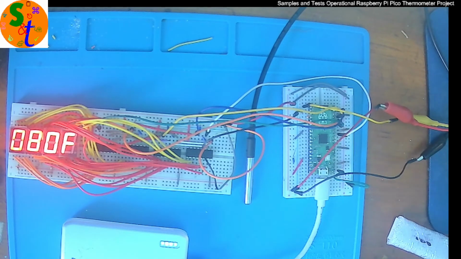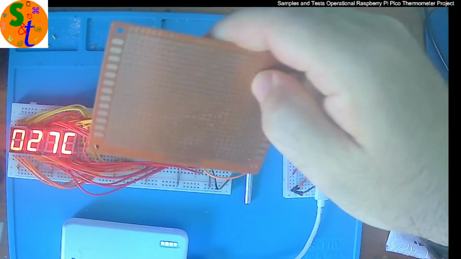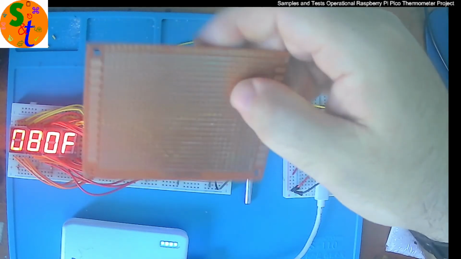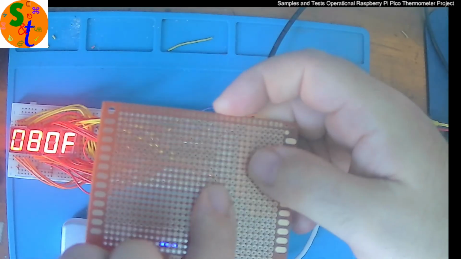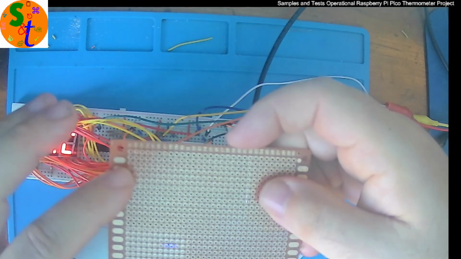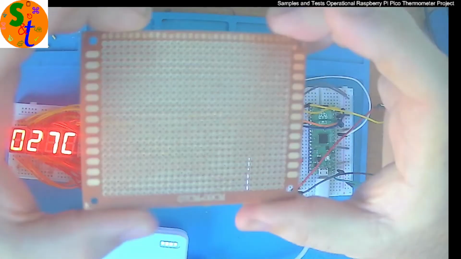So if you watched the soldering video when I put the Raspberry Pi Pico's pin headers on, I used this perf board. This is a single-sided perf board with each individual pin isolated. It does have some outside pads to hook up some other items.